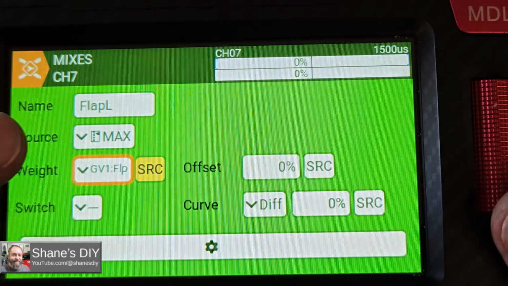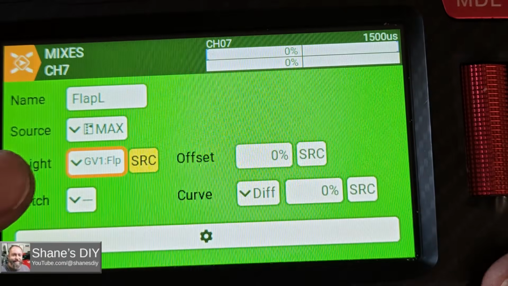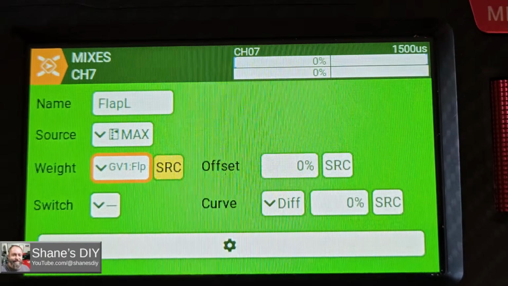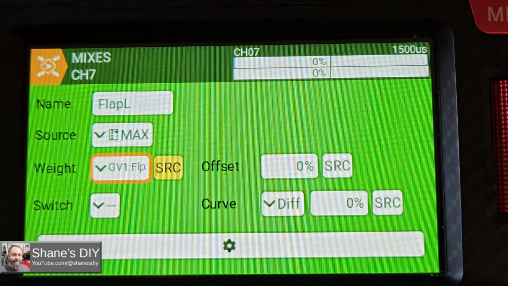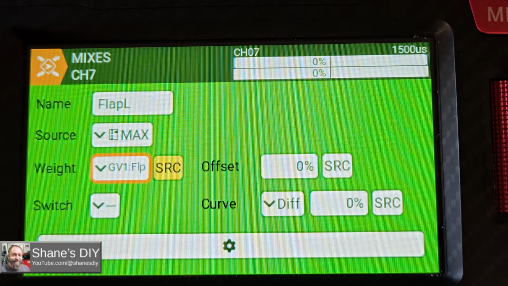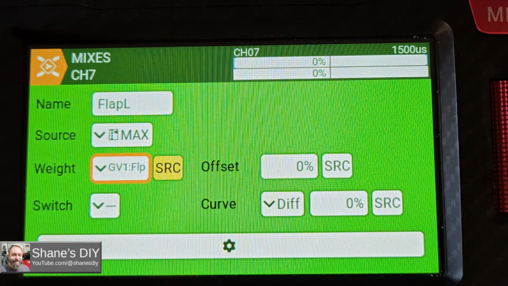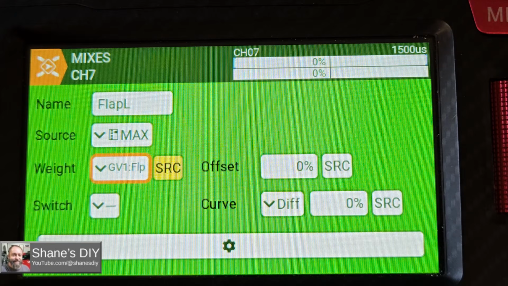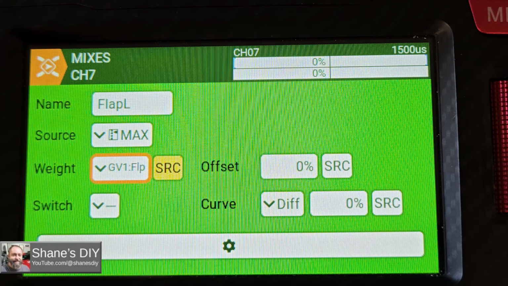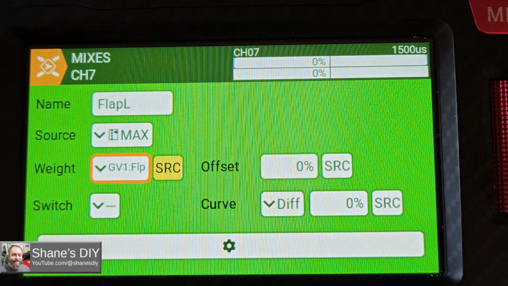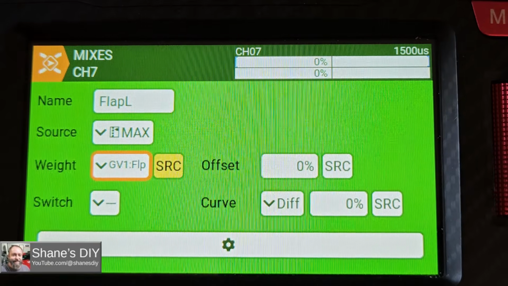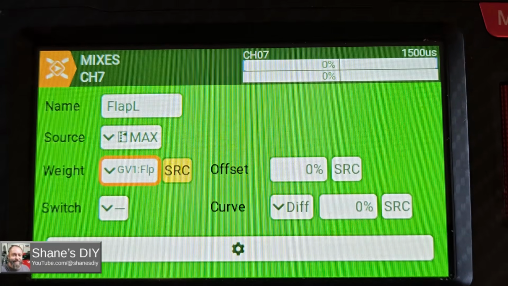You can also do it in the output, but when you've got multiple things that can control a control surface, you've got to be careful where you reverse that channel. The output's kind of the number one place you would go, but if you've got more than one thing that can control that surface, and only one of them is incorrect, you don't want to change the output, because then you'll fix one, but you'll mess up the other one.